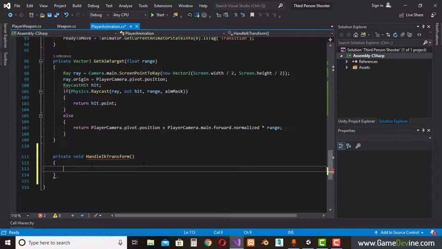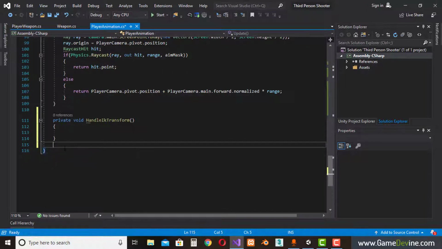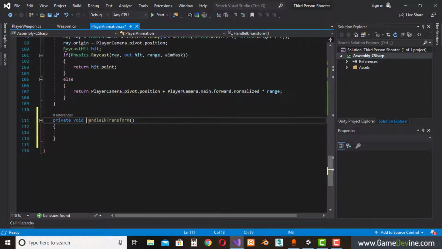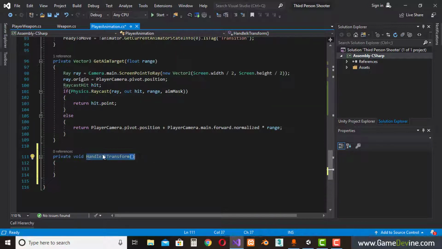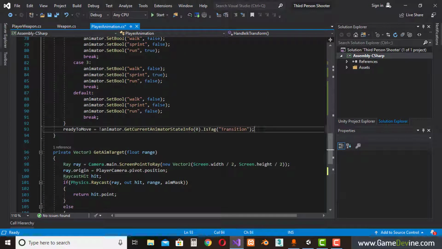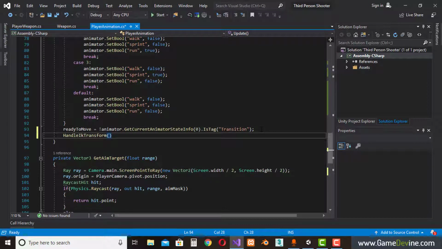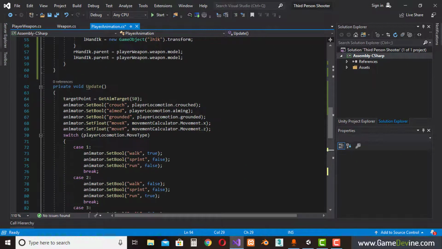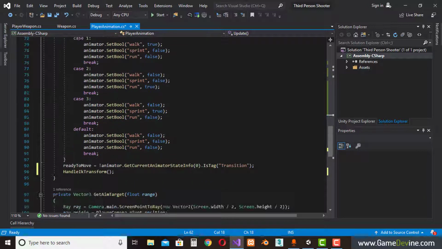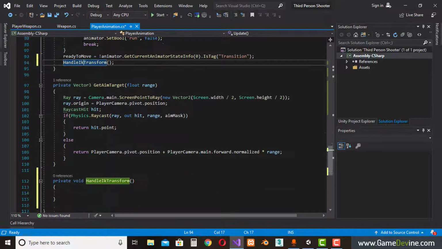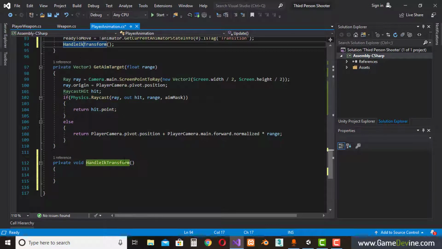So before we go to an animator IK, we need to smoothly set up the transforms, the target transforms. So I'm gonna call this in the update function at the bottom of our update function.